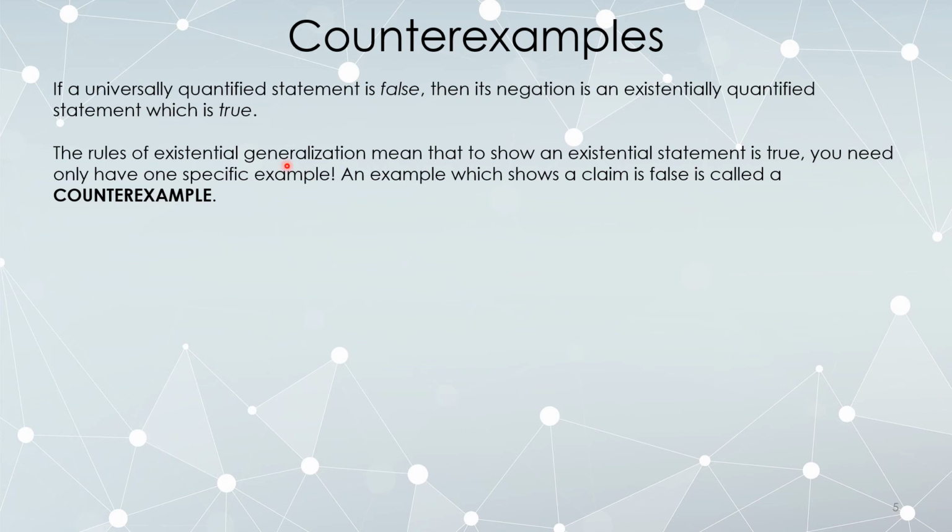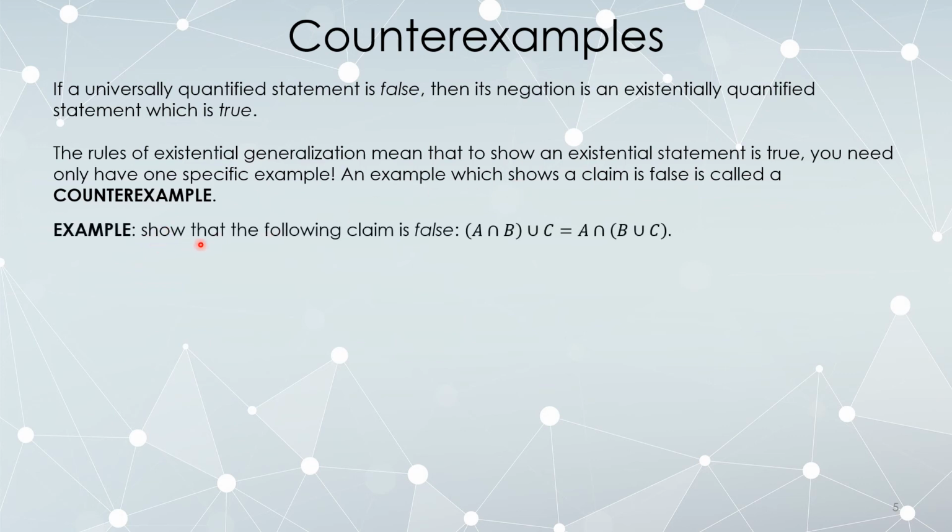Okay, so if you want to make a universally quantified statement false, what you want to do is make an existentially quantified statement true. How do you get existentially quantified statements? Through existential generalization, but that's a very liberal and freewheeling method, meaning all you have to do is find one time that it's true, then you can existentially generalize it. If it was true once, then there exists a time when it's true. In other words, to show a statement is not always true, you just have to find a single time that it's false. Such things are called counterexamples.